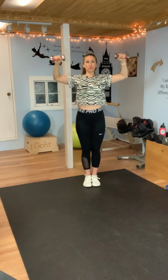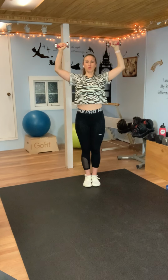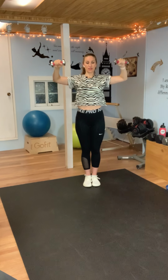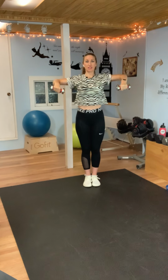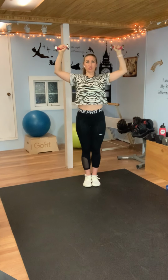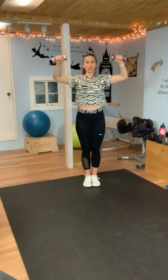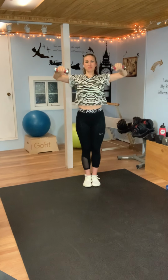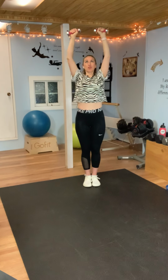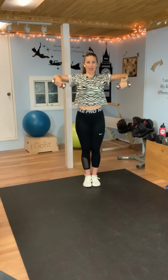Here we go. So down, up, press. So what I recommend is, depending on how many days a week you can commit to for working out, at least 3 days of weight training. Then you could do 2 days of HIIT, steady state cardio. If you don't have enough days open to do 5 days right now, you can do your cardio on the same days that you do your weights. So lift weights and then maybe end with 30 minutes of cardio. Maybe it's a walk, maybe it's a HIIT workout, whatever cardio fits into your schedule, but you want a combination of the two. And rest.